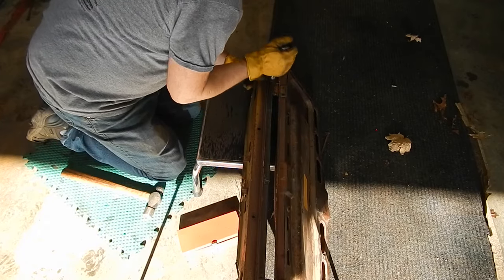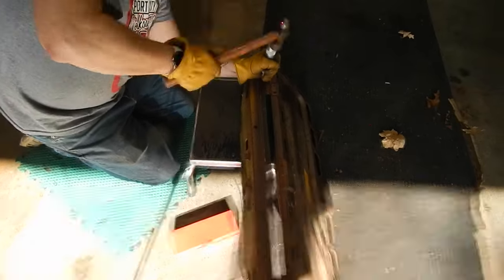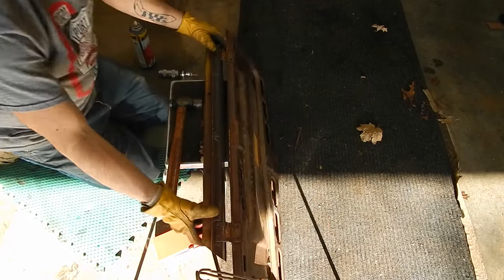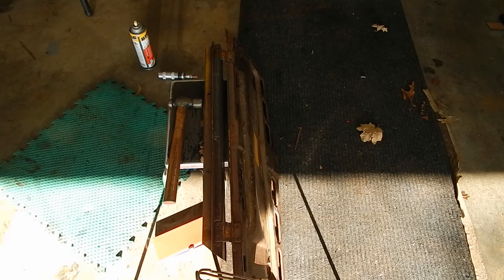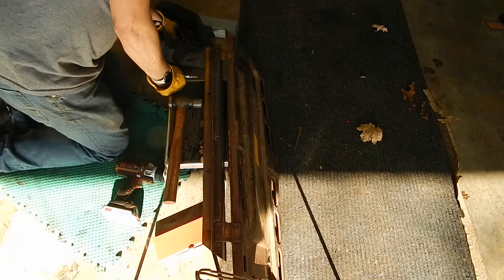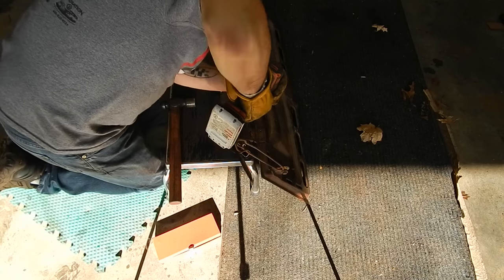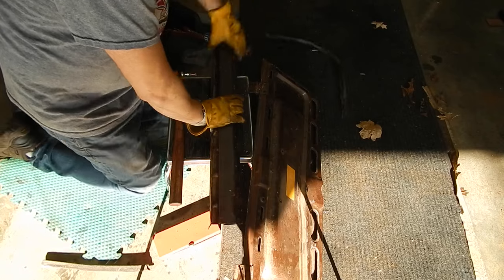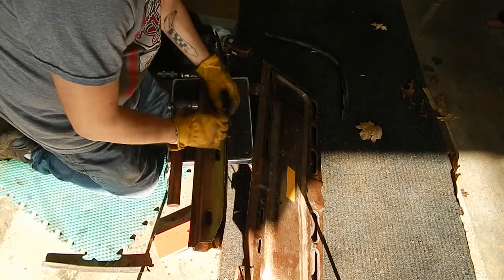Okay, well, this metal's so soft, it's not like the doors. I'm drilling it. No sense in fighting that. They're so soft. They're way too soft. That will give me as far as I need to for now.